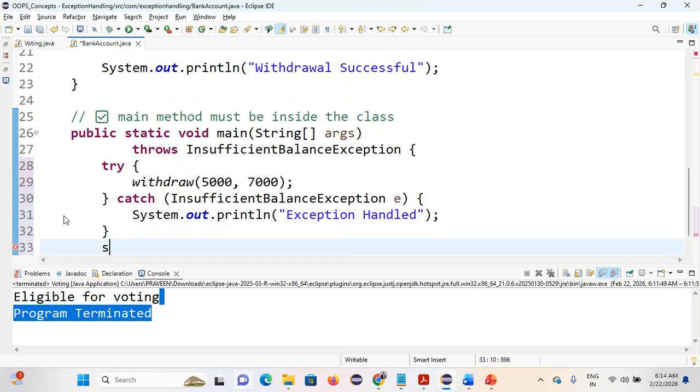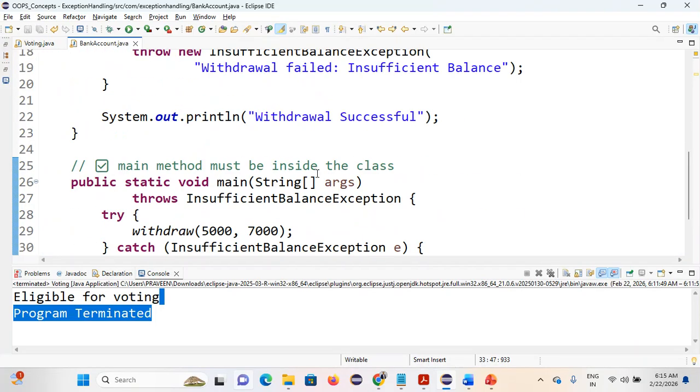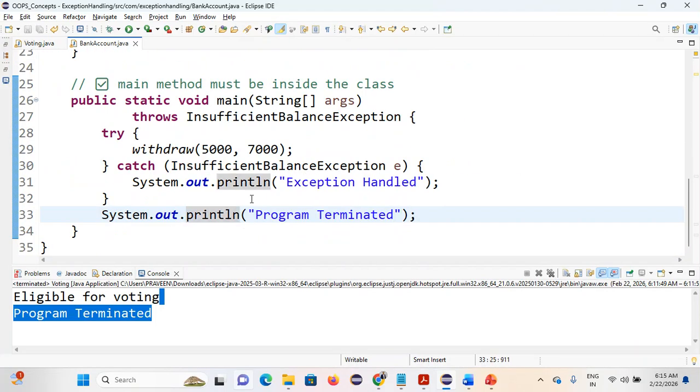Class here, program terminated. Program terminated.